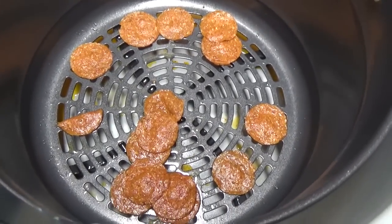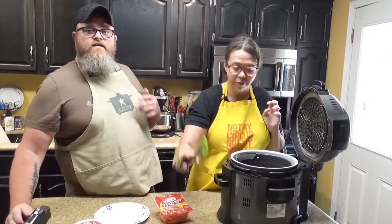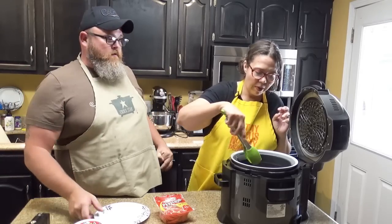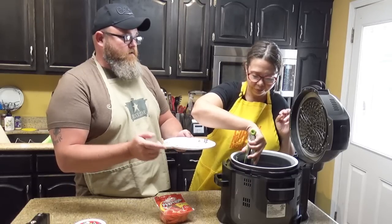This time it blew them around a little bit. But still, it's going to be fine. I don't think they start blowing around until they've already started crisping up. Yeah, because they're lightening up, you know. And yeah, they still come right apart. Are you going to show them coming apart? I just showed them that.